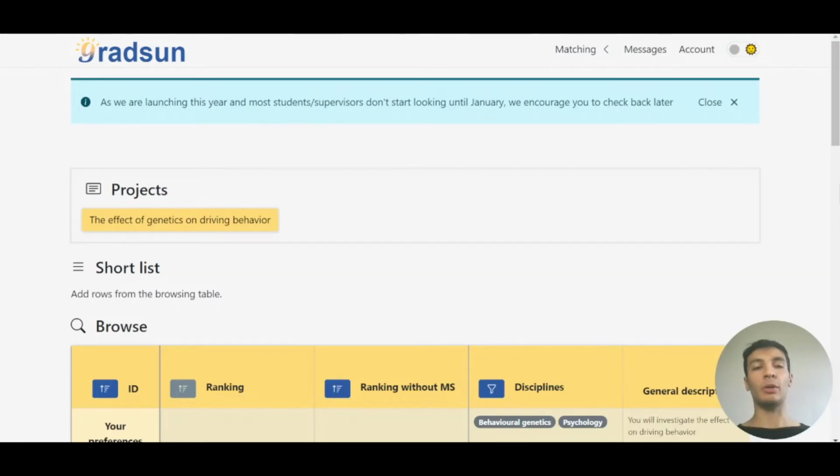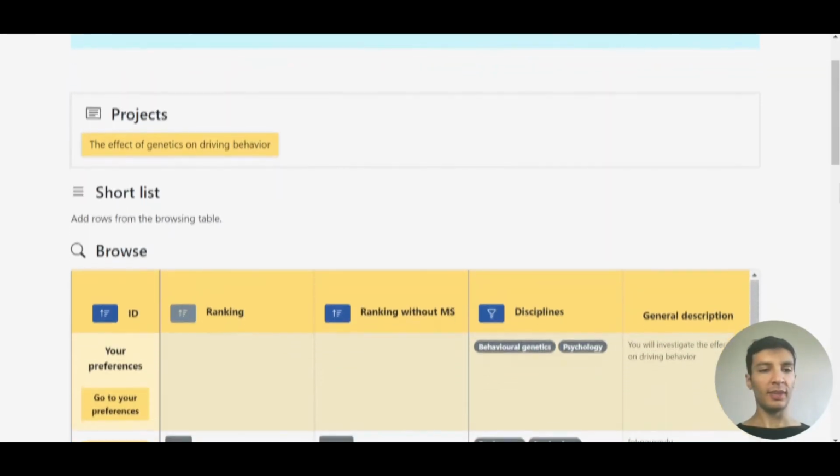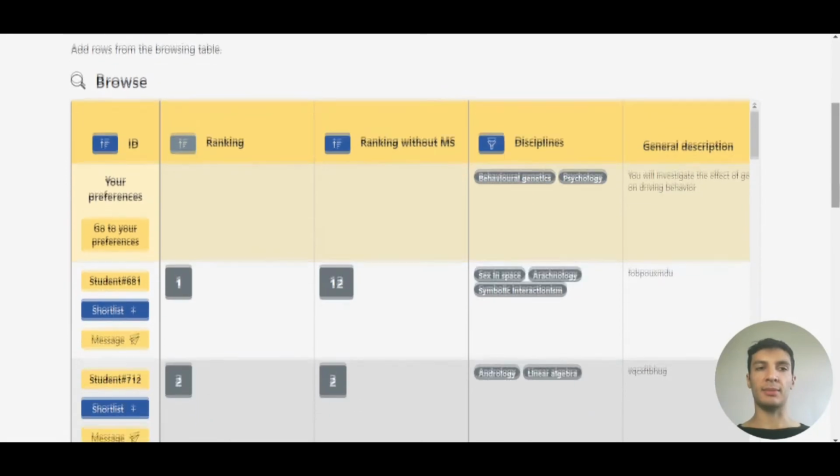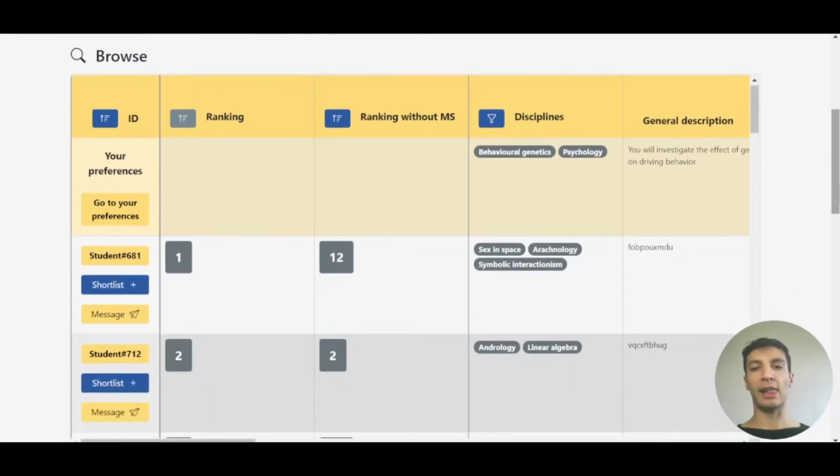Okay, now we are officially on step number 3, browsing the matching table to find a student or some students. And you can see that I can see rankings for the students, and that's because I'm subscribed. I can use the ranking algorithms. And we can see that our top matches or top ranks don't have the same disciplines. And I believe that's because we chose a low matching strictness.